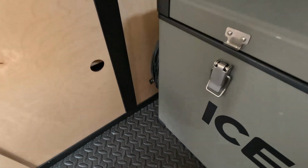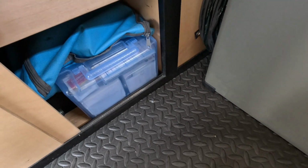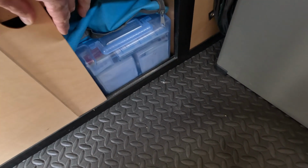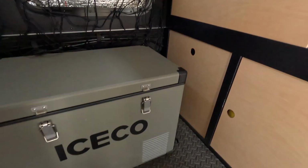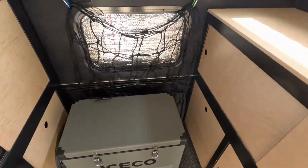And yes, just so you know, we do keep a first aid kit here, and there's one in the front seat as well as one in my backpack. Okay. So as we're, yeah, let me throw this in there.